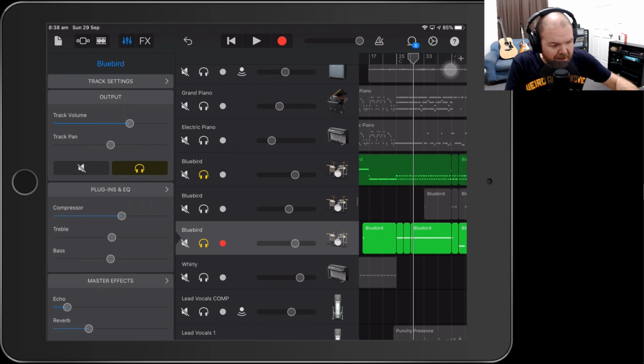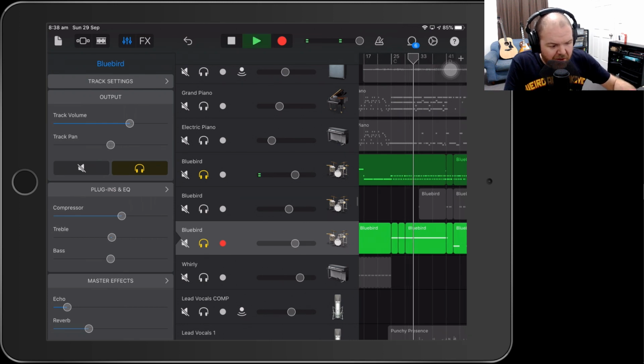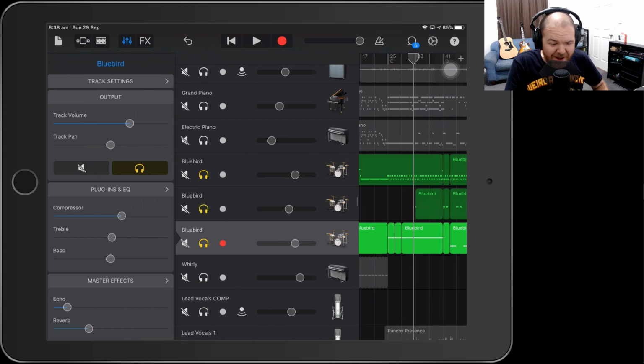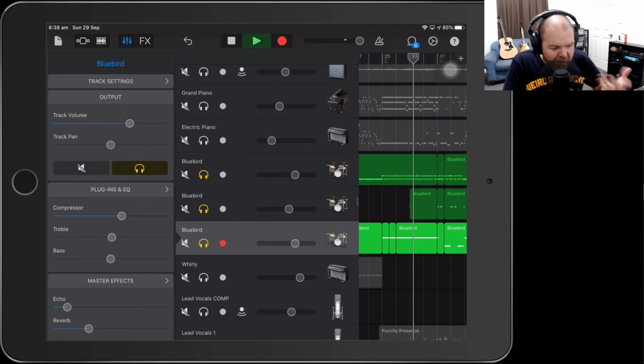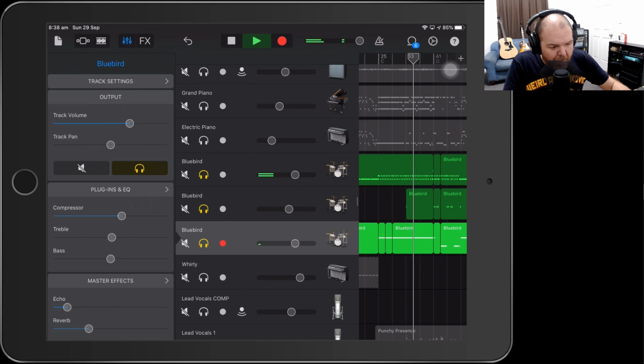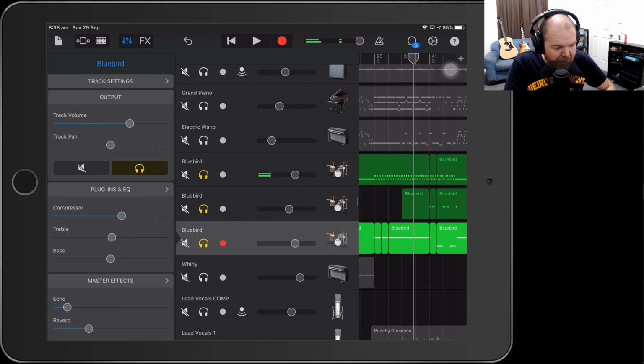When I bring that in here, it adds to that. Our third track is my crash cymbals, basically so that I could really get those crashes timed in. If we hit play again, together we get the overall drum beat that you'll hear as we go through. So that's my tip for recording drums.